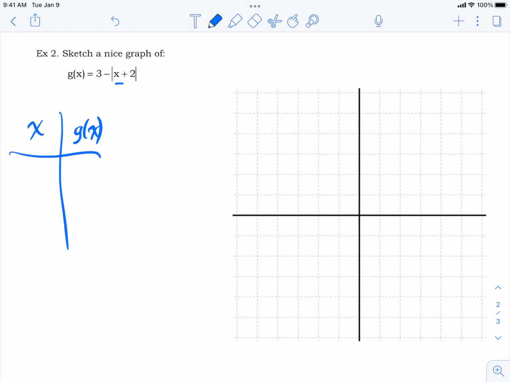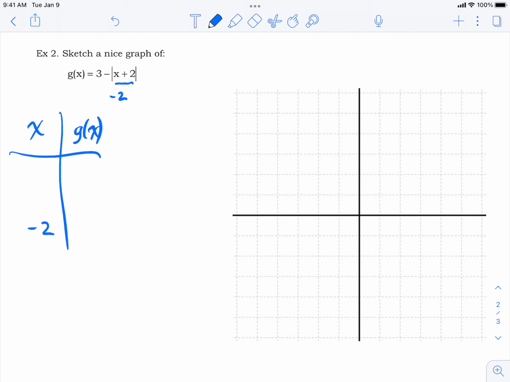Well, you look inside these absolute values and say, well, x equals -2 is going to be interesting because that's where this equals 0. And if you plug in something a little bigger, it's going to be positive. If you plug in something a little smaller, it's going to be negative. So I'm going to center my shotgun at -2. So maybe I'll put that here.